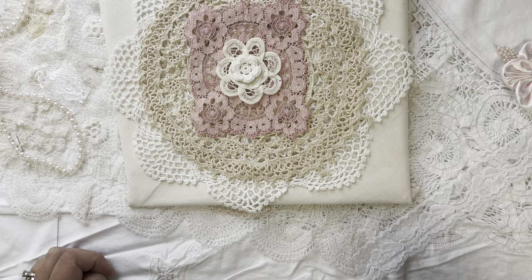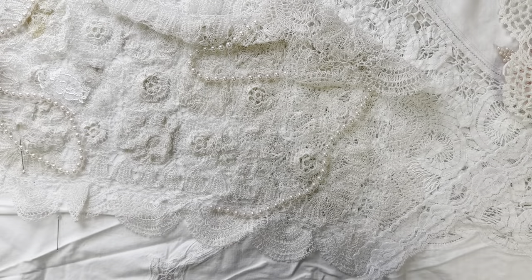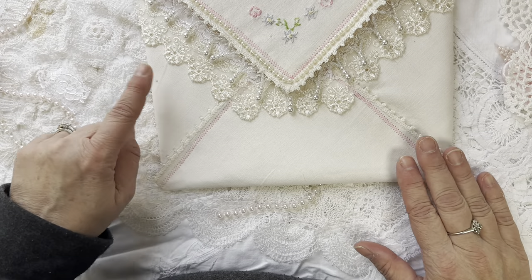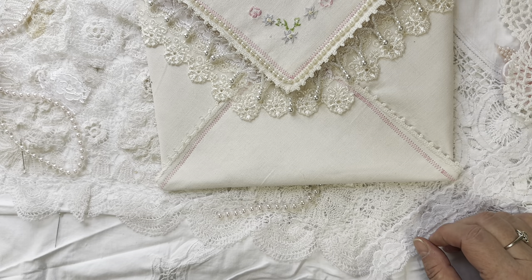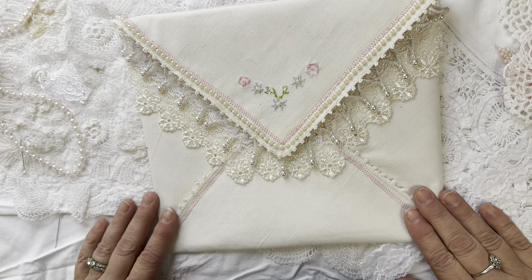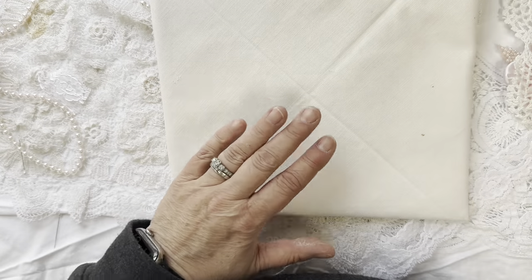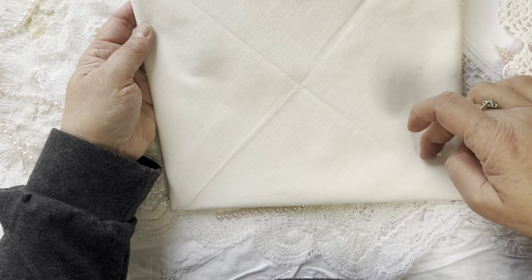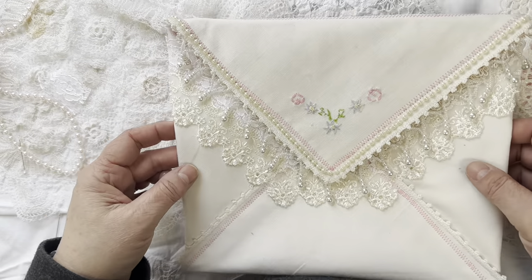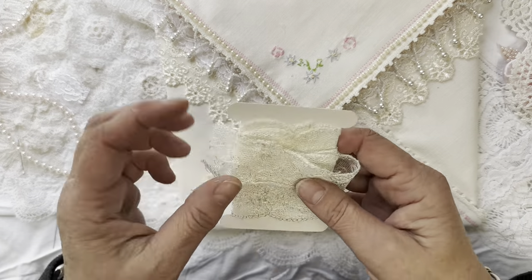I'm going to have to sit and play with that. Our cover is done - let me move this over. The cover is pretty much done and I'm not sure I'm going to add much of anything else. I kind of like the simplicity of it. I'll have to play around a little bit and see what I think. The other thing I noticed is it's not perfect in the back, so the doily will kind of get rid of those wrinkles I can't iron out. You can always cover things up, ladies, if things don't go your way. I don't want to add too much up here because I don't want to take away from here. Maybe a little lace might look nice across the top.